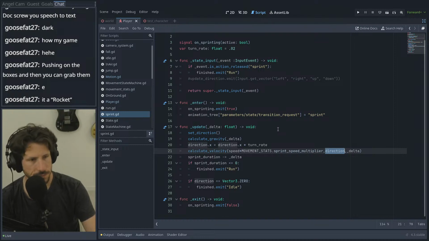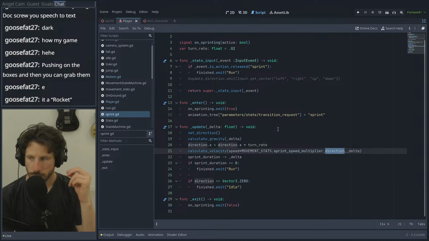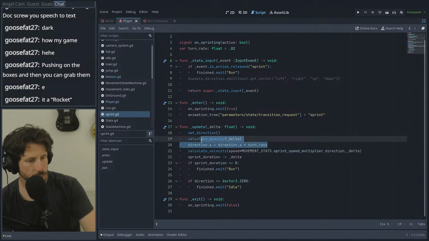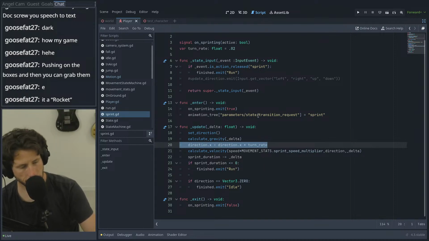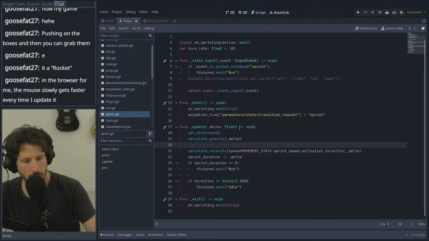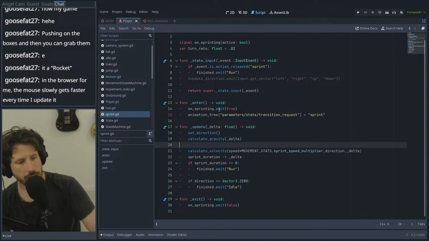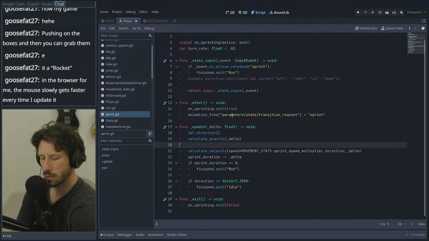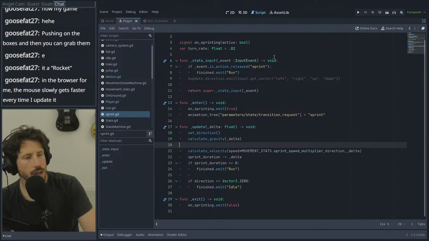I don't like that at all. Where are we going to put this turn rate? It can't be here. It actually needs to be in the browser. The mouse more slowly gets faster every time I update it. Interesting. That is a strange one. Okay, so we're still having trouble here.